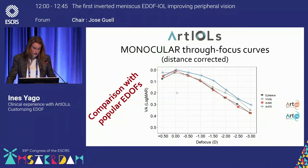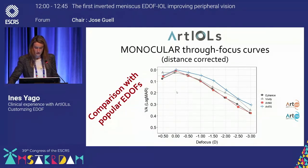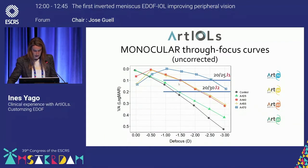If we compare ArtIOL lenses with the state of the art, we can see that ArtIOL 70 have better results in terms of intermediate and near visual acuity than one of the most popular EDOF lenses commercial at the moment.